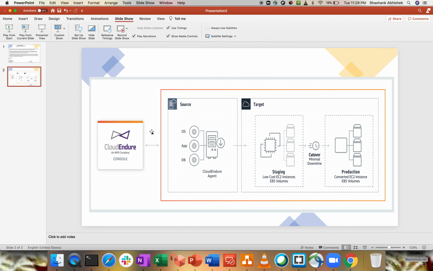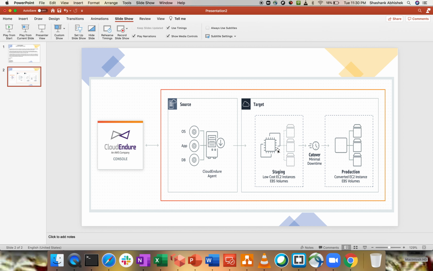So to start with, we have to install the agent first on the selected source machine which we want to migrate. The agent installation doesn't require a reboot, nor does it impact your system performance in any noticeable way. The agent connects to a self-service portal, which is the CloudEndure console. It's a web-based console where the agent then issues an API call to the selected target AWS region to create a staging area in the customer AWS account, which is our AWS account, right? So EC2 instances that act as a replication server and low-cost staging EBS volumes. Each source disk is mapped to an identical size, low-cost EBS volume.